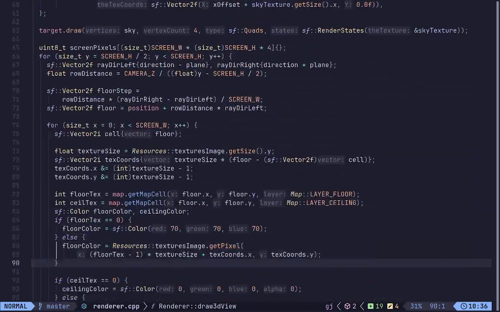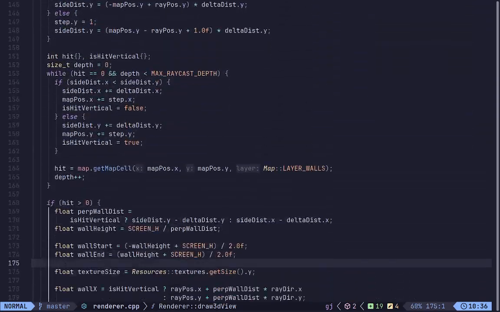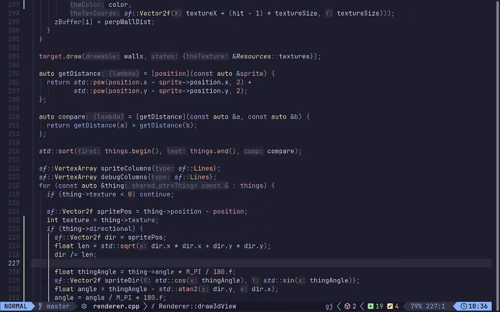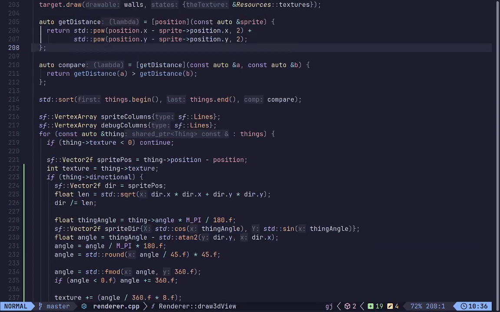In render.cpp, implementing directional sprites is actually fairly simple. You can see we have got our sprite position here. Now this represents our sprite position with respect to our player's position. This is what we use for getting the view coordinates and everything. If we normalize this vector, then it also represents the direction of the sprite from the player, and that direction is going to help us in determining the angle between the player and the sprite's direction and where the sprite is actually facing, and that angle is going to help us to display the sprite correctly.